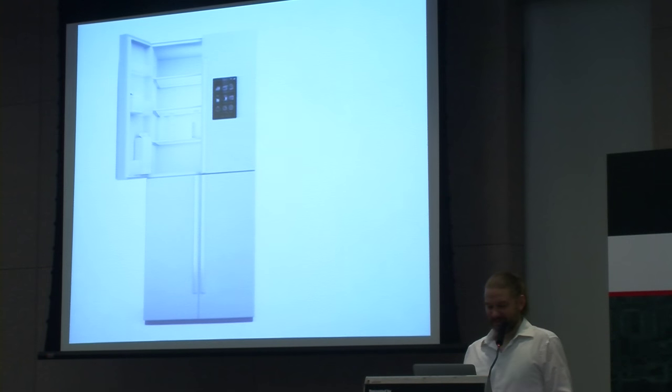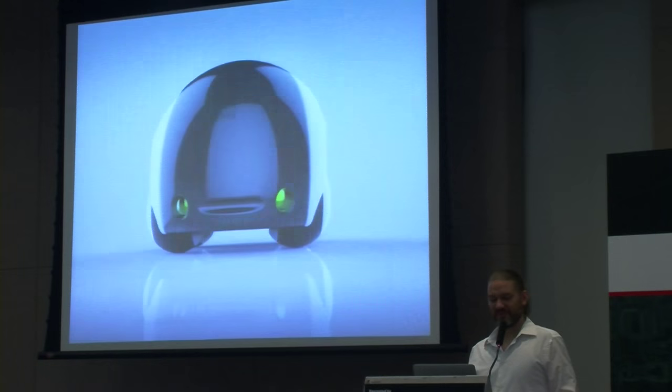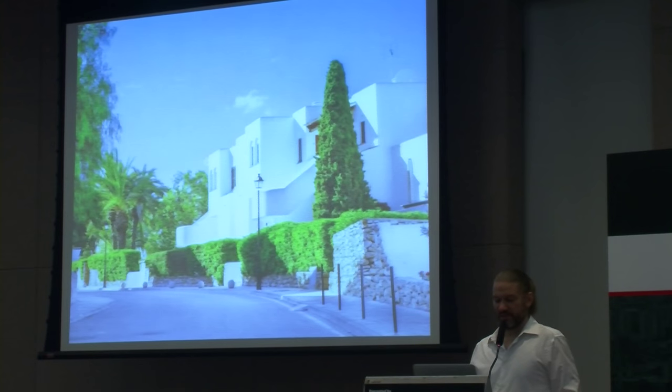So when we talk about smart contracts, there are standard examples like the fridge that refills itself with food when it realizes you are running low on something. The exciting possibility with blockchain is that you could have a budget of virtual currency and go out and shop the internet, buy the stuff and order and deliver it all autonomously. I believe to be the certainty that we will see self-driving, self-owning taxis who are small companies to themselves, paying for the garage services and petrols themselves with some form of bitcoin. We might have self-sufficient, fully self-owning hotel buildings which control their employees via Yelp feedback and also are at the heart of it an autonomous corporation.